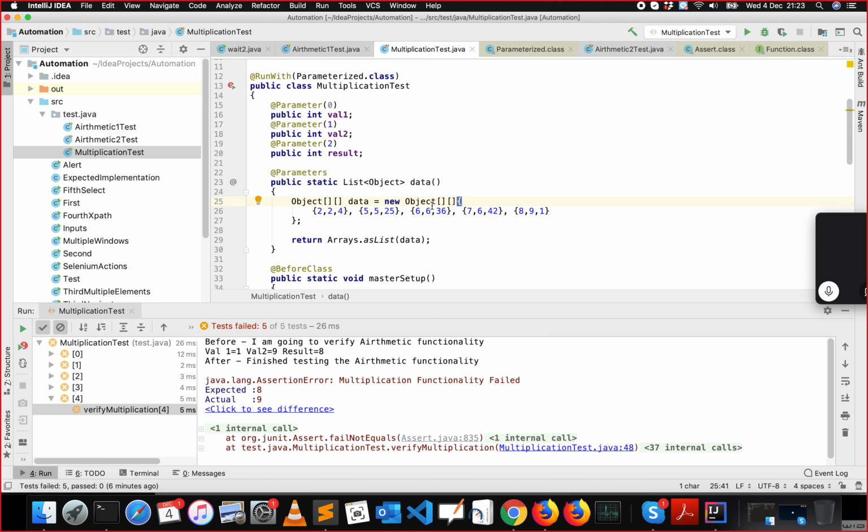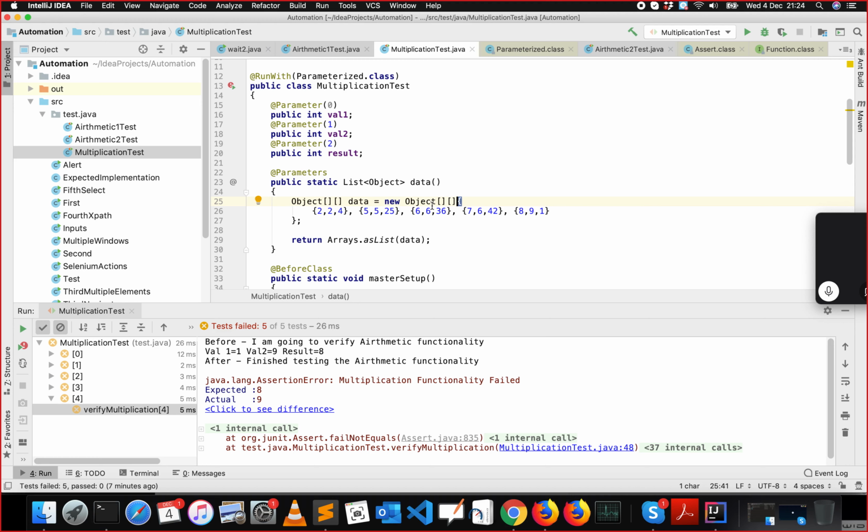In a single dimension you just have one opening flower bracket and one closing. I have never used a three-dimensional array; it's a very rare circumstance, because it is really hard to contemplate. You can go to any number of dimensions you want in an array.